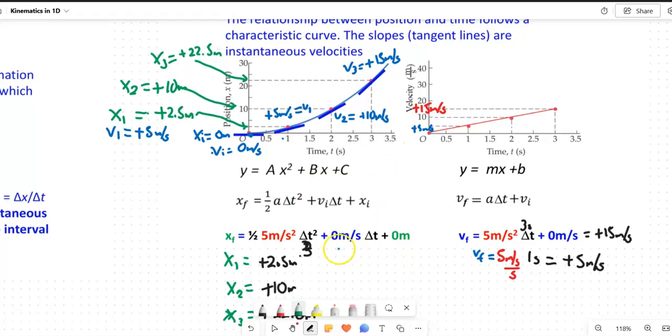So what this equation is telling you, it's using that initial slope, and that initial slope occurs at the initial position. So the initial position was 0 and the slope was 0, so that's a starting one. But after 3 seconds, the final slope is going to be positive 15 meters per second, which is what this is saying. And then we just have to plug in 3 here, and that'll tell us what our final position is.